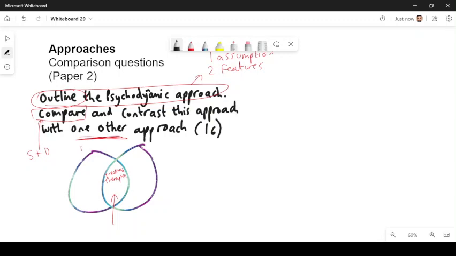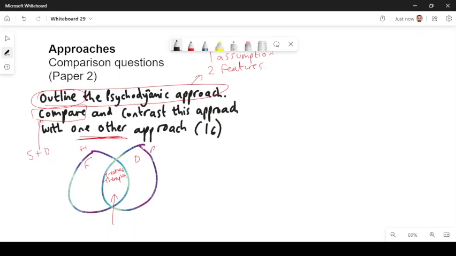Differences, obviously you could put humanism there, psychodynamic, and you could put in, say, for example, deterministic, but this is free will. This emphasizes the conscious, that's the unconscious. So there's a variety of things.